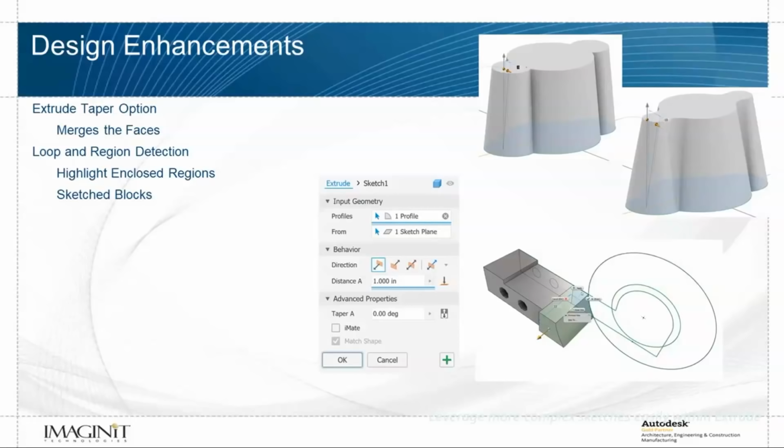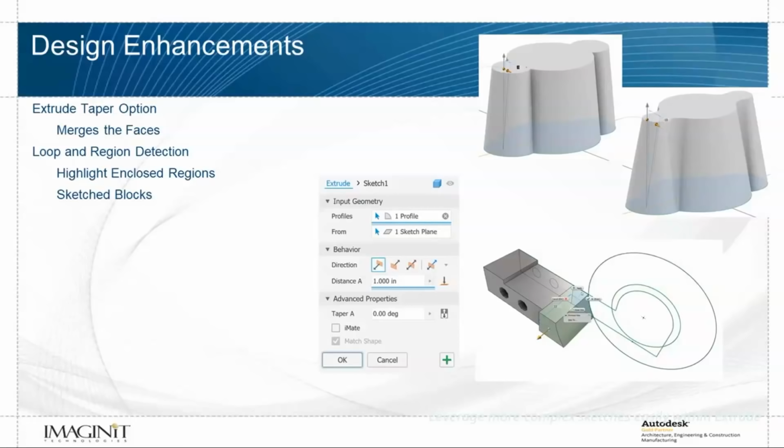When you're picking loops and regions, you can hover over them. It's easier to select them. They basically have just updated that a little bit so we can make it a little easier to select a few different things. I got to keep my eye on the time here, so we're doing good, because we got a few more things that I do want to hit on here.